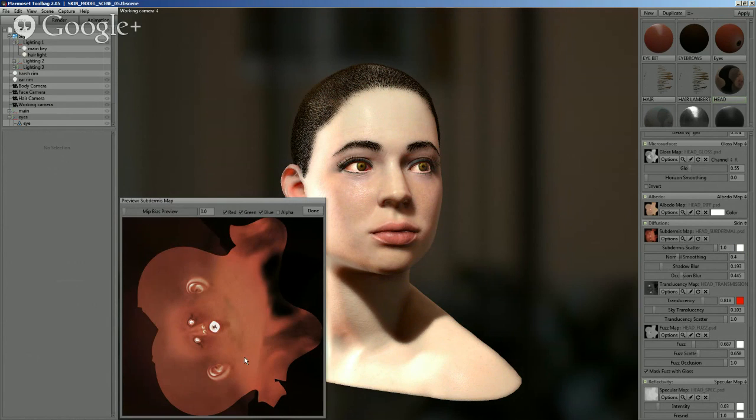So what that means is that if you were to crank up the brightness on that texture, you would start getting that jelly-like effect again, because the subdermis scatter level goes up. So the best thing you can really do is keep the scatter level at 1, have the color set to white, and then work just within the subdermis map and try and get that as close to the values as you actually want. Or if you're not sure what values you want, play around with the slider, play around with the color picker, and then transpose those into your subdermis map.